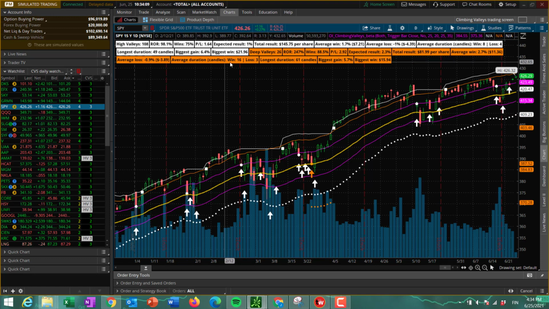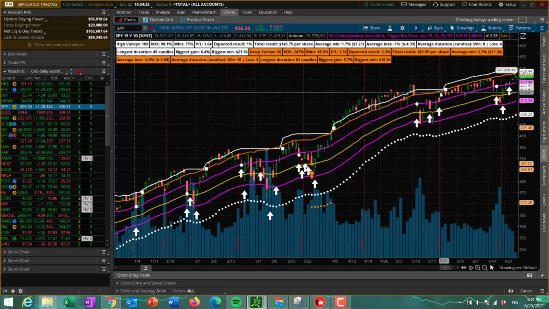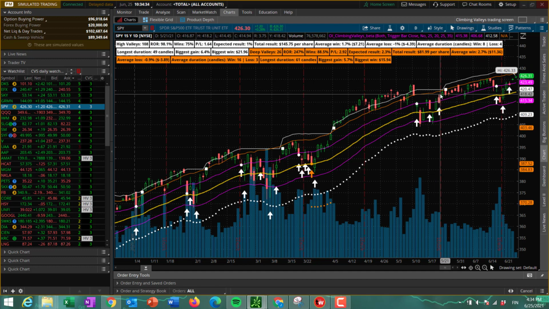Average durations kind of tell what I should expect to at least spend in the trade. The losses are quite quick, sorry for coughing. The longest duration, for option traders, that's critical. This is just nice, who cares what's the biggest win. I don't care too much what the biggest win is. I care about my option spread going to max victory. That's what I care about.